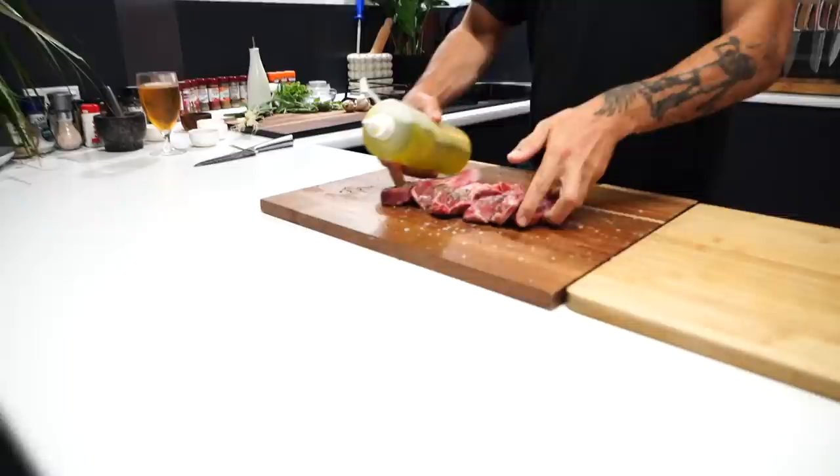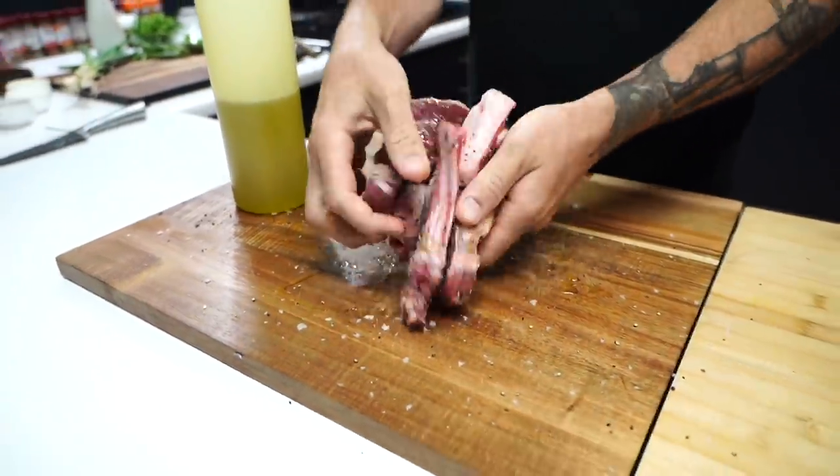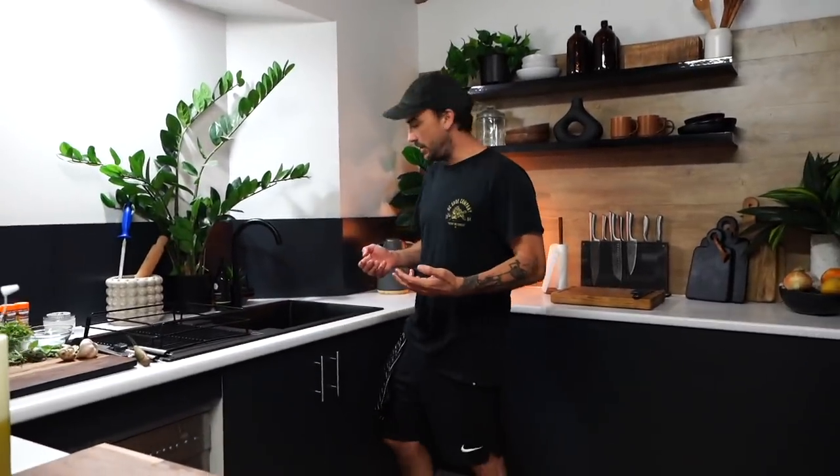Now, extra olive oil. Bunch them up. Rub it all in, yes. Oh yes, yummy. In a bowl, just let it marinate and think about what they've done. Well, I'm gonna clean up. And then I'll see you in a second.